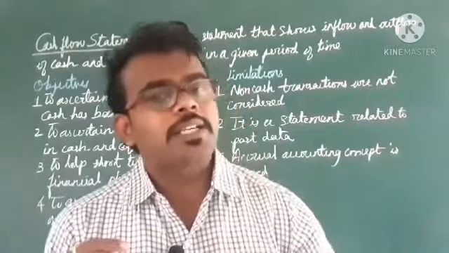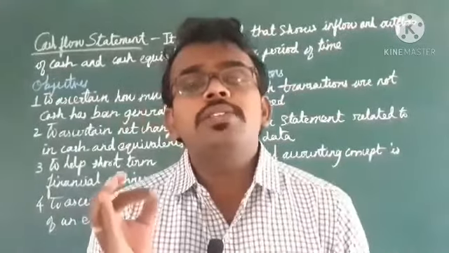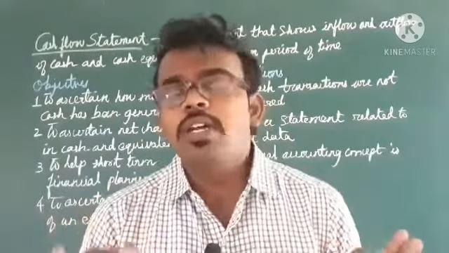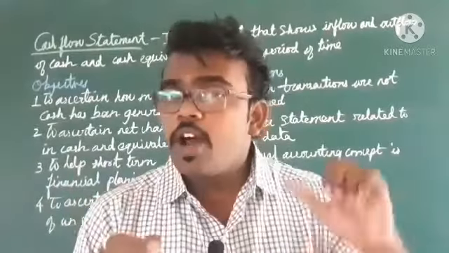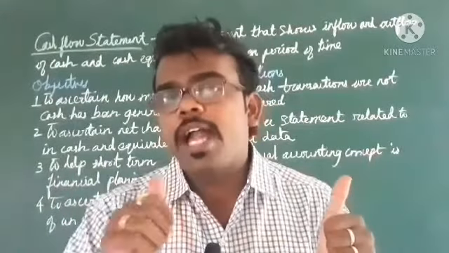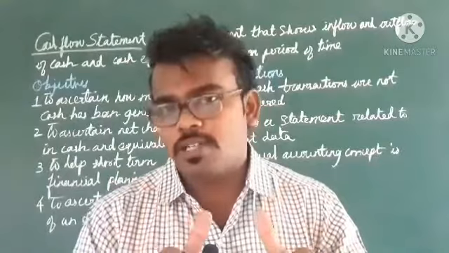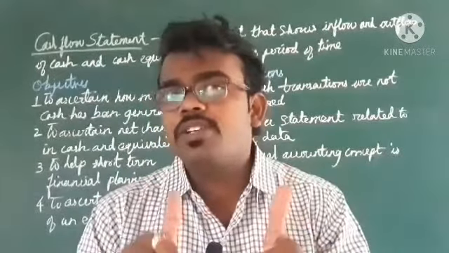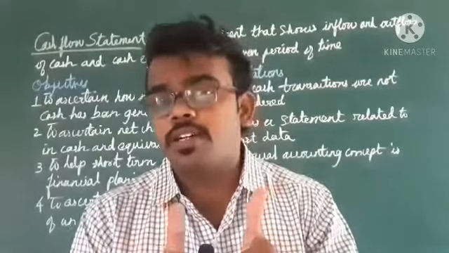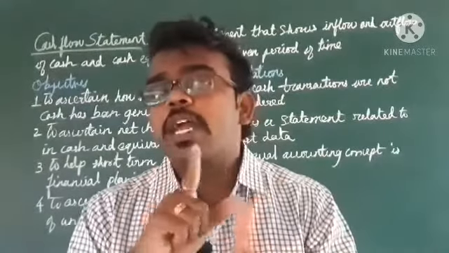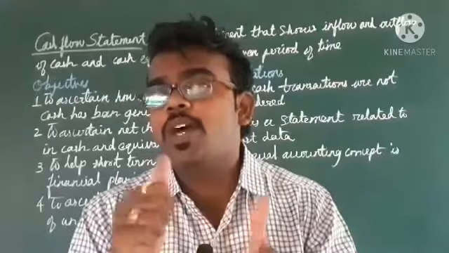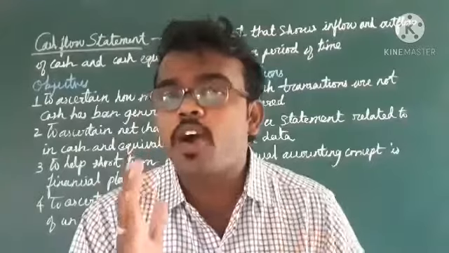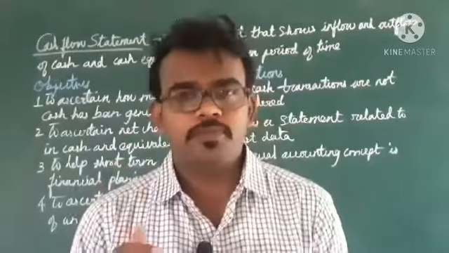One more drawback is that here the accrual system of accounting is not considered. In simple words, what is the accrual system? The system where both cash transactions and credit transactions are considered. But in a cash flow statement, we are considering only cash transactions. We are not considering credit transactions. So, this becomes the main drawback of the cash flow statement.